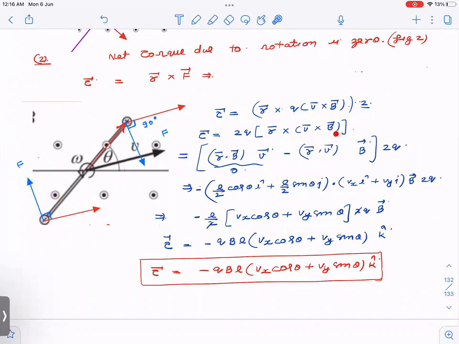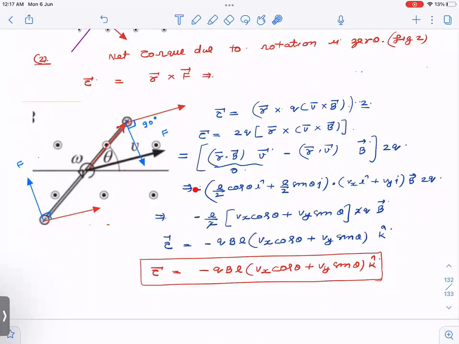So this is a triple product. I have used the formula of the triple product, right? You study maths also, so you are familiar with this formula. So this formula has the term R dot B. Now what is R dot B? R is in this direction, B is out of the plane, so R dot B becomes 0. You are left with only one term, R dot V. So what is R? Now I am writing R in vector form. R is this vector, see in the diagram, whose length is L by 2. So in vector form, it is L by 2 cos theta i cap plus L by 2 sin theta j cap.